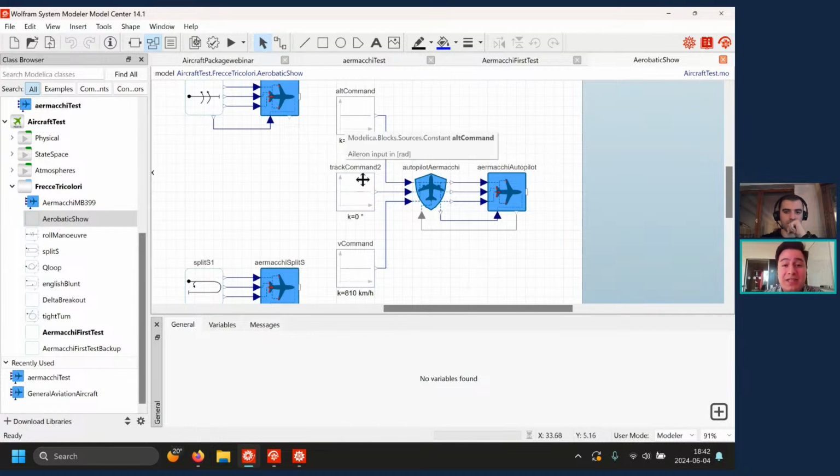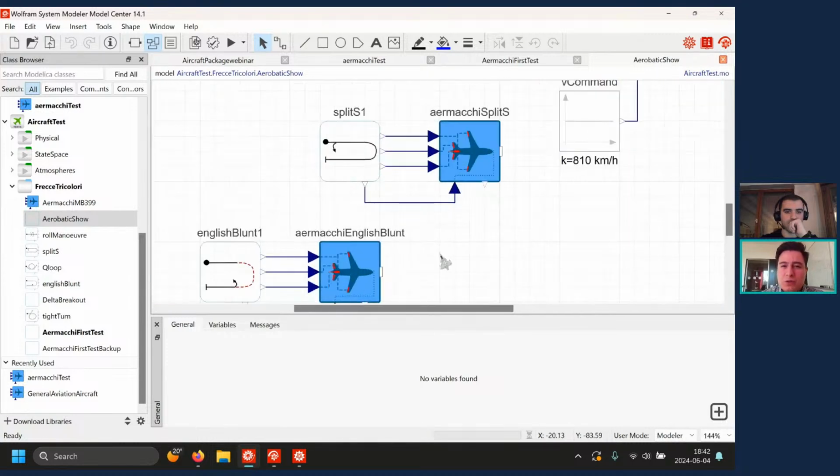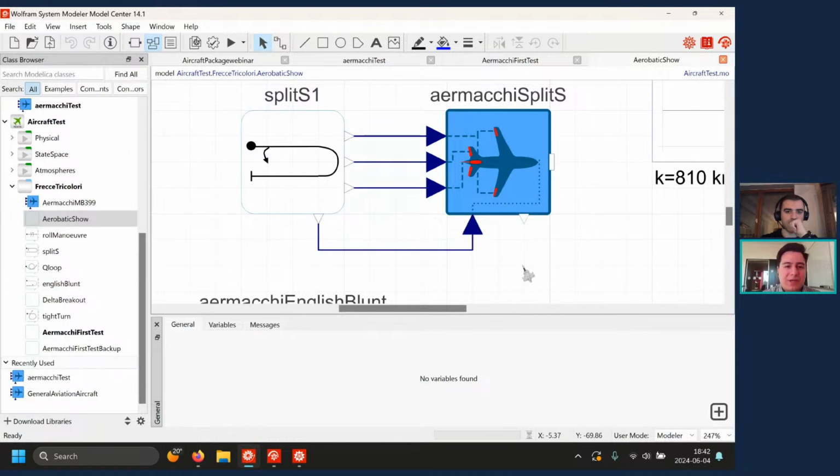This is your altitude and track and velocity. So this autopilot is mostly used for navigation, let's call it that. And maybe if you don't know how the autopilot works or what tuning an autopilot is, you can go even simpler. For example, over here, I have the split S maneuver. The split S maneuver is shown here in the Aresti symbology for aerobatics. It's showing that the airplane starts over there on the little circle, makes a half roll, and then turns back 180 degrees from where it was facing.